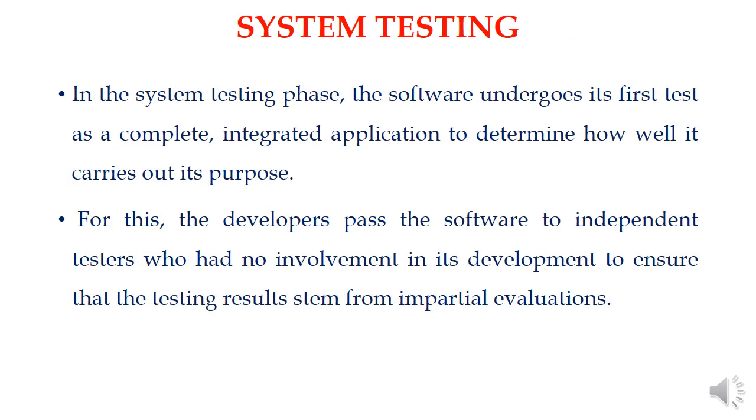System testing. Here the software undergoes its first test as a complete integrated application to determine how well it carries out its purpose. For this, the developer passes the software to an independent tester who had no involvement in its development, to ensure the testing results stem from an impartial view.